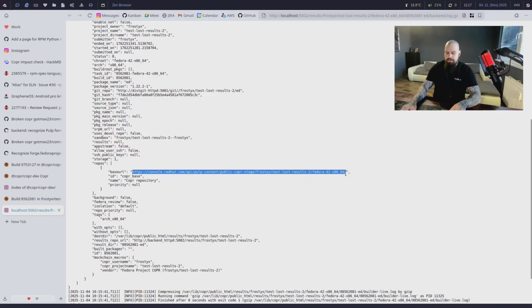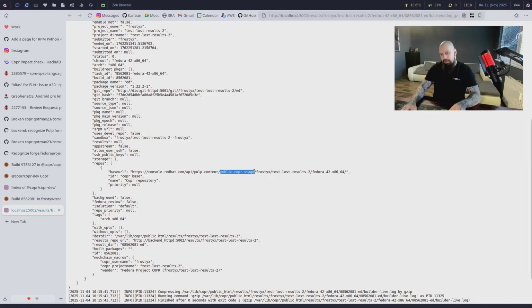It has to do something with the hit counter that we worked on last week, 2 weeks ago, I don't know when. Because check this out, we are pointing to the public Pulp instance maintained by the Pulp team, and this says it is using the copr staging, I think they call it domain.